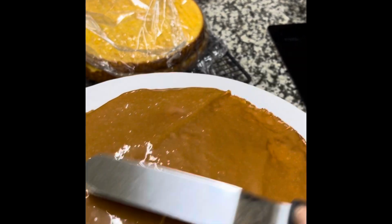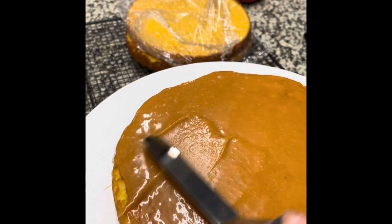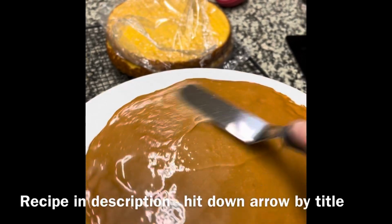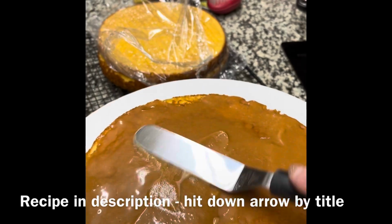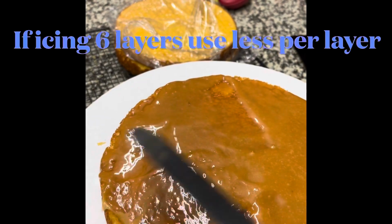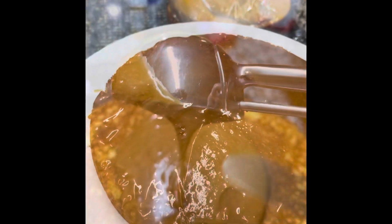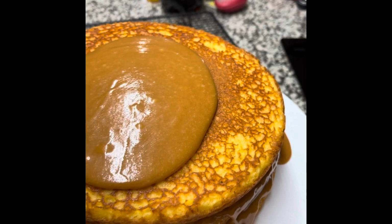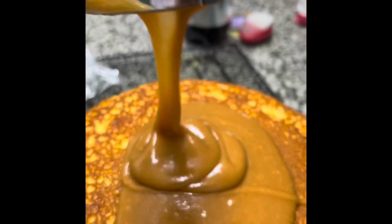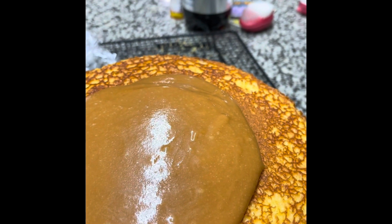I've got my little spinning carousel thing here, and I just spread it out to the edge. I like it to be thick in the middle because they like their caramel. All right, I'm going to do this with all three layers. If you'll notice, the icing is starting to set up and get a little harder. So when you do this, you can't go get on a phone call or lollygag and do something else. You've got to go on and ice this thing.